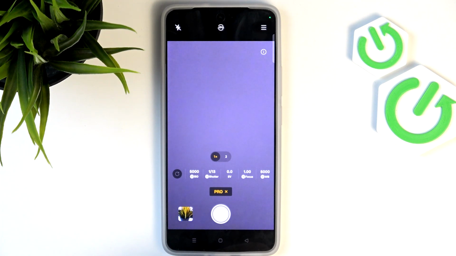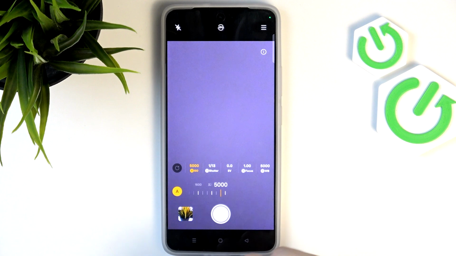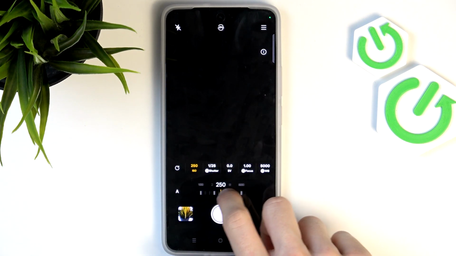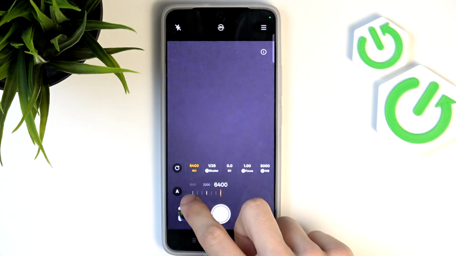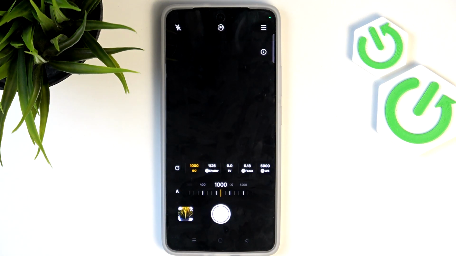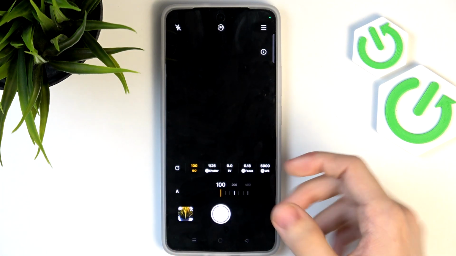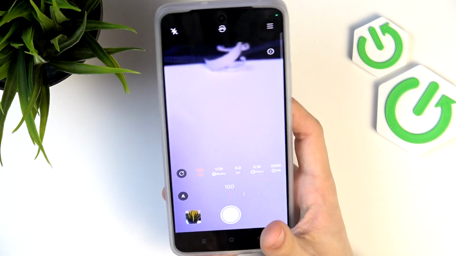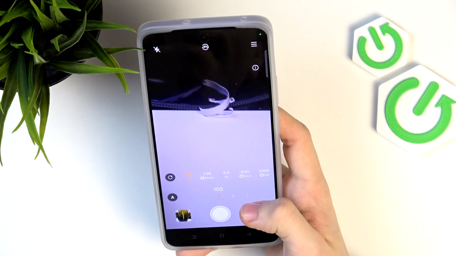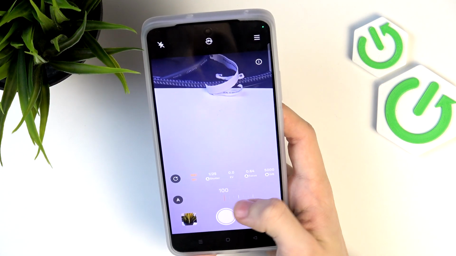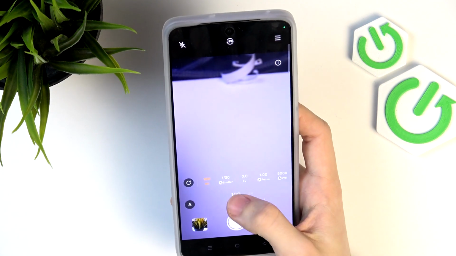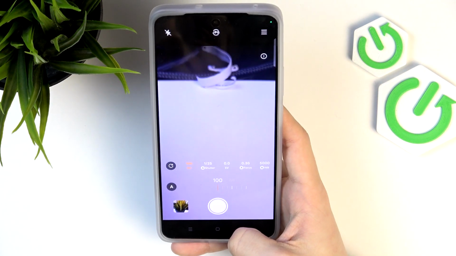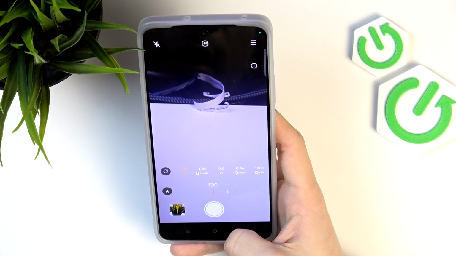So you can achieve better effects with that, but RAW also takes more storage, so keep that in mind. ISO can be changed. ISO is basically the sensitivity of the matrix. If you set it to a lower value, the picture will appear less grainy, but will be darker. But the brightness also depends on the shutter. So both the ISO and the shutter are important to take the image.